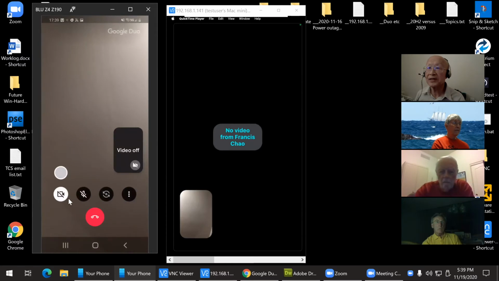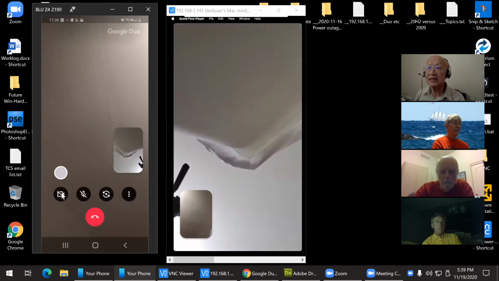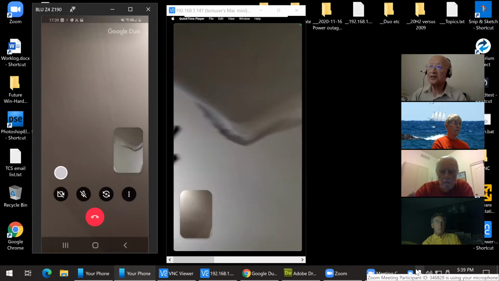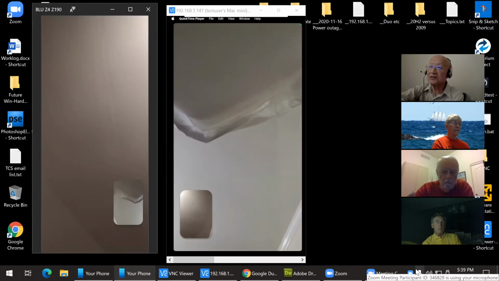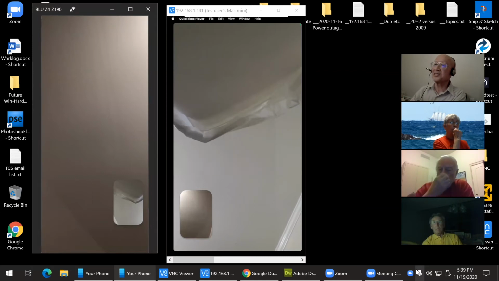With video off, where's video? Right there. It claims it's on. Okay, now, the little window represents your camera, right? And the big window represents the other party's camera, okay? Now an Android phone is talking to an iPhone, and it works the other way around too, okay? So if you walk into a Mac store and they start giving you the hard sell about making all your friends buy iPhones, just tell them you have Google Duo and walk out, okay?